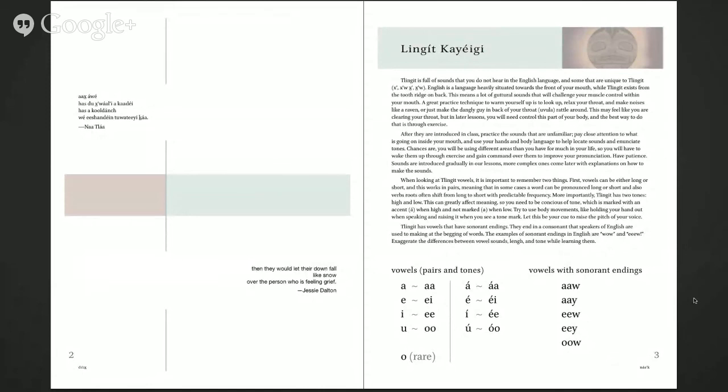Ow, ow. Ew, ew. Ooh, ooh. Okay, so moving on to the next page.